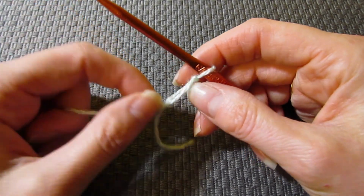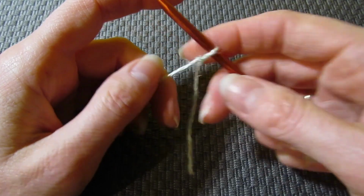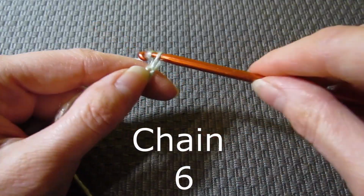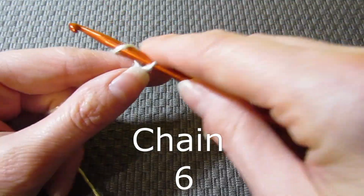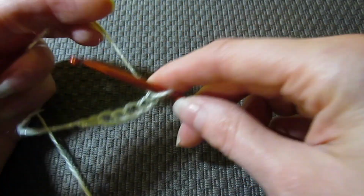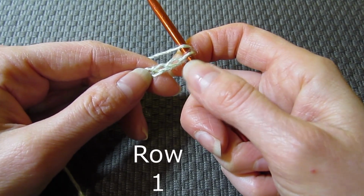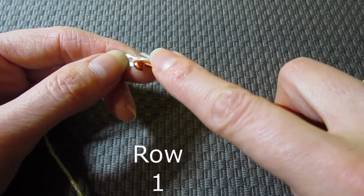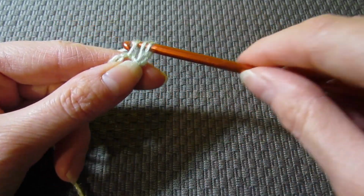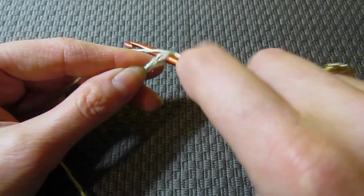So this top is actually made side to side, and we are going to be starting in the back, and we are going to chain 6. So I have 6 chains here, and we are going to half double crochet in the second chain from our hook, and you can work in your chain however you like. And we're going to continue to half double crochet across.